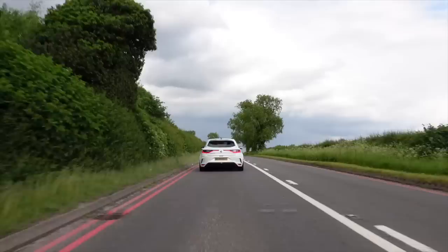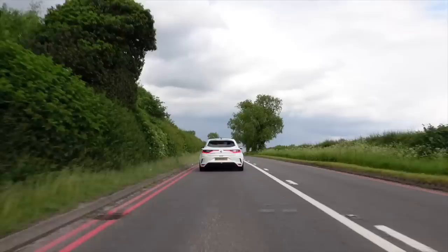It's worth every bit of the £50,000 asking price, but because Renault didn't sell all of them, they discounted the car. Steve picked this one up with a couple of thousand miles on it — it had the extra wheels and tyres — OZ Racing wheels with semi-slicks plus the standard wheels — and he paid £40,000, which isn't bad at all. That's about the same money as a GTI Club Sport S. Now on the public road — does this Megane feel compromised like the 275 Trophy R? That was leary; you had to be in the right frame of mind. With this one you've got navigation, air con, and you can plug your phone in and listen to music.